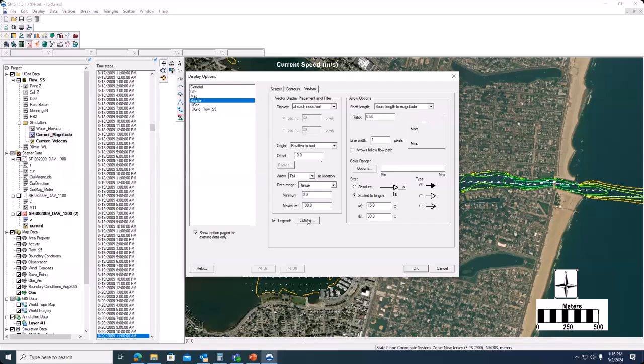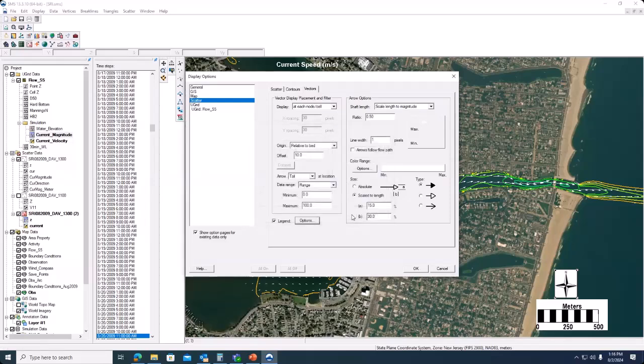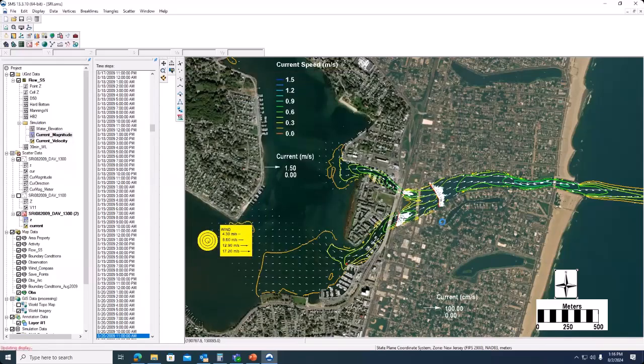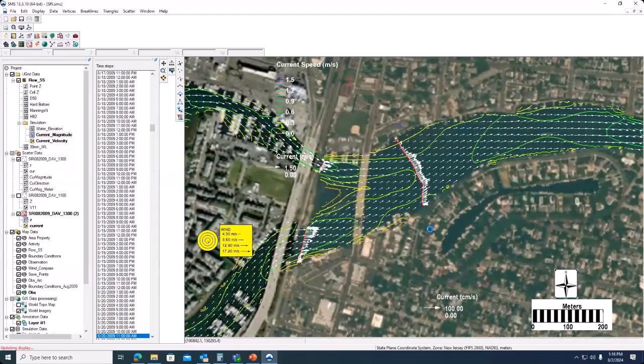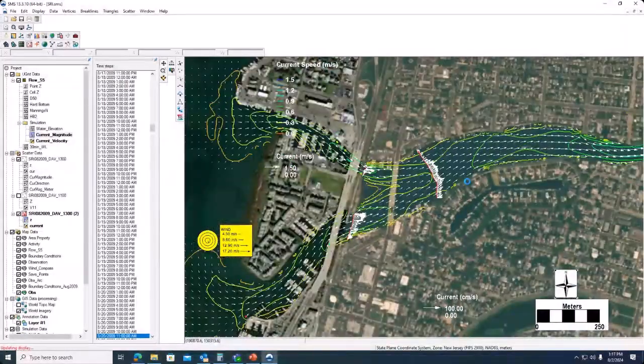This is centimeter per second. And legend, so we can put a legend here too. I put a location here. Okay, so we see those vectors here, and the legend is here.